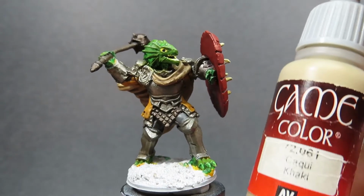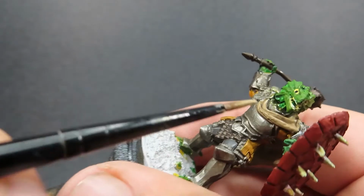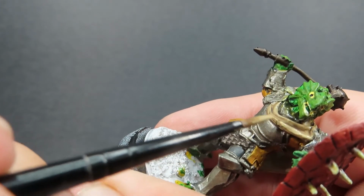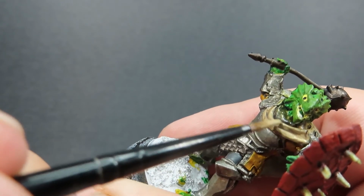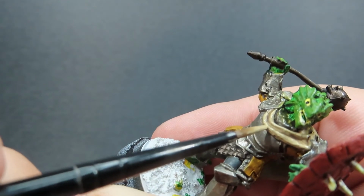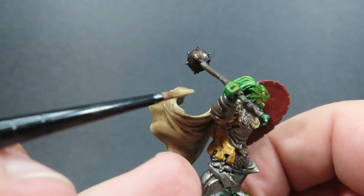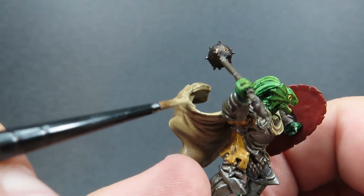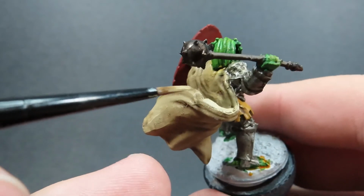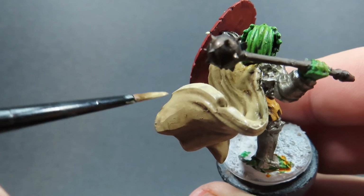And then with those washes done, we're going to come back in with some highlights now. So we're going to come in with khaki, and what we're going to be doing here is of course hitting those nice high points on our model, and this Dragonborn Paladin with its cloak here has some really nice sculpted in detailed raised edges. So it's going to be nice and easy to pick out those areas that you're going to be able to clearly see that are naturally going to be hitting the sunlight. So it's a good thing to spend a little bit of time here and really get those with a nice punch of that khaki that we've got in here to really help show that we've got the sun beaming down in the places we want it to.